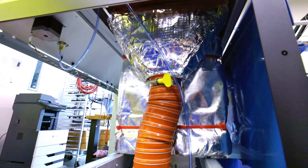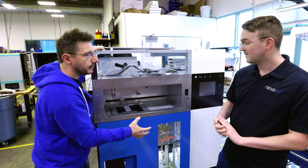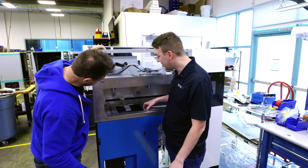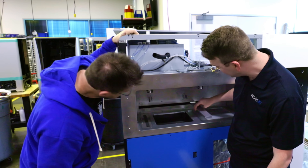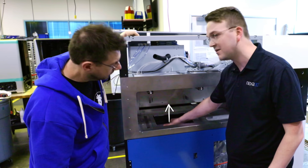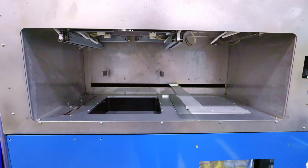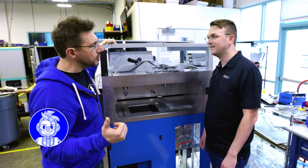That recoater is going to come over and spread that layer across the full build plate, and then a CO2 laser fires down into the bed to selectively sinter that part, melting each layer together. The machine has some motion parts installed. To get parts out, if you move the recoater back, this plate would come up — it's secured during the manufacturing process. As we look further down the stage, you'll see exactly where the build comes up in the printer.